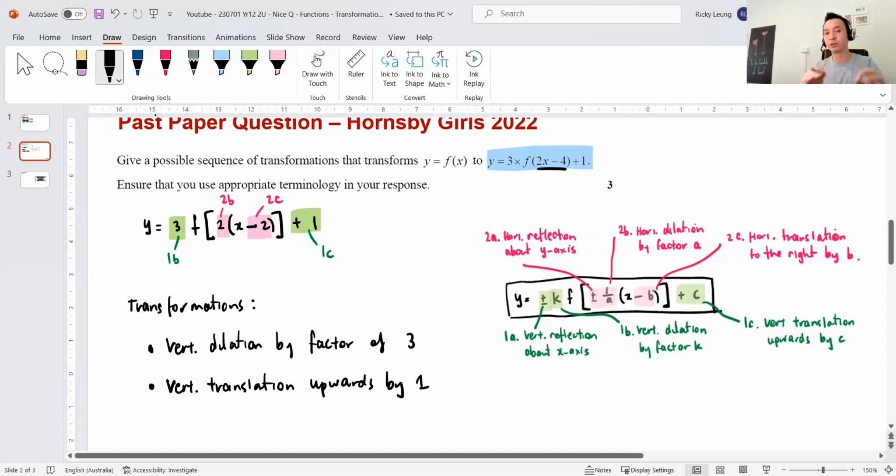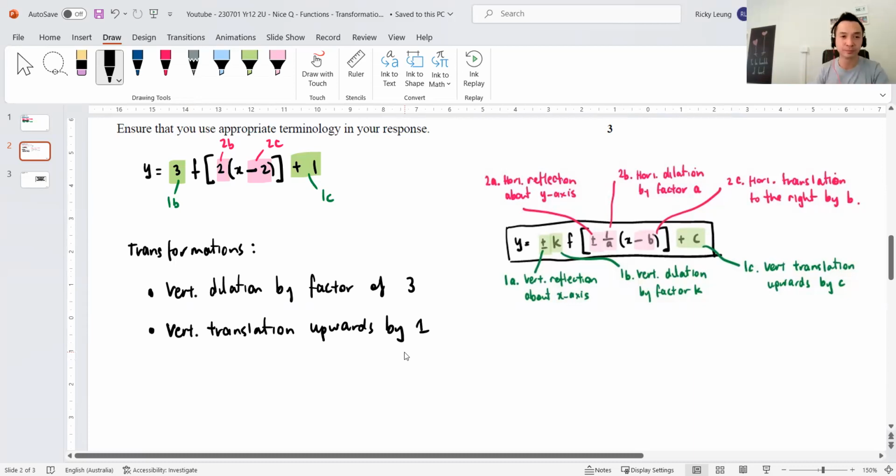Now, I'll give you a flavor. I mean, look how easy that is, right? 2 greens done, and then I'll do the 2 pinks, but I'll give you a flavor of what some schools ask you to do. Some schools ask you to put the greens all over to the Y side, right? And then you go minus 1, divide by 3, and then work with shifting up by 1/3 and dilating by 1/3. It gets quite convoluted, right? This way's better. This way's cleaner. The order always stays the same.